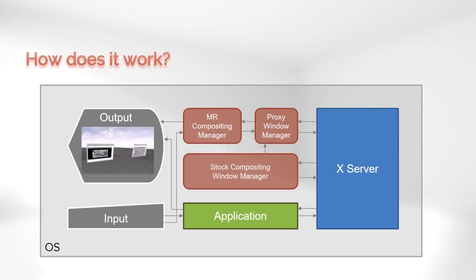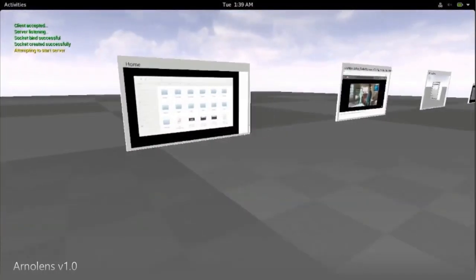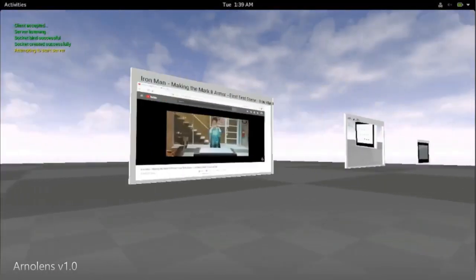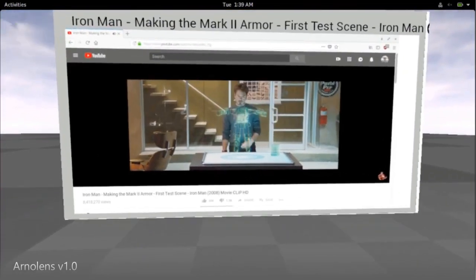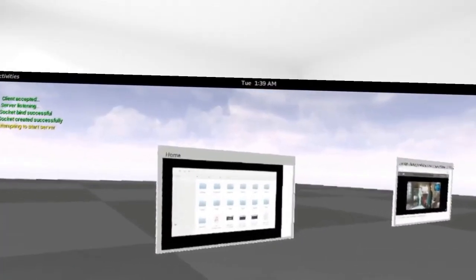This is a special case. There can be multiple compositing managers which utilize the X-Render Composite extension. One example is Compiz, which provides a ton of cool effects aside from the ones provided by the stock compositor. Another example is Arnolens. Arnolens is capable of running on top of another compositing manager in a way that provides a fluid mixed reality experience to the already available compositor.